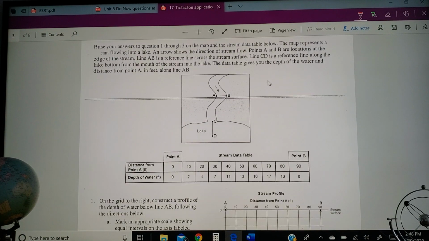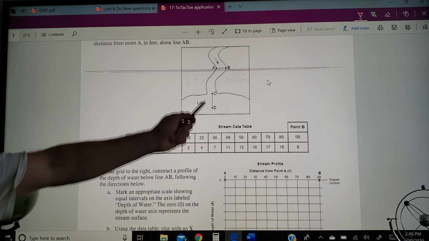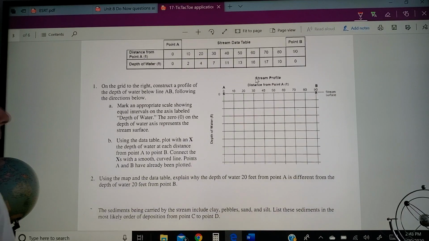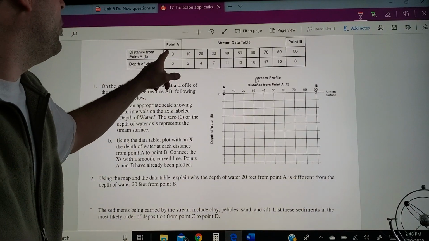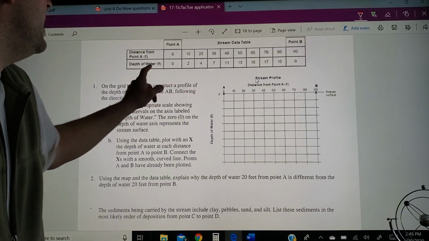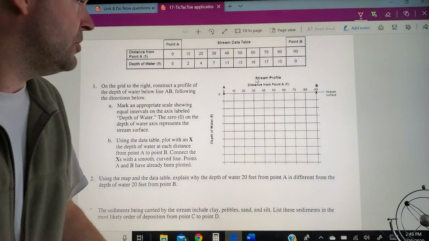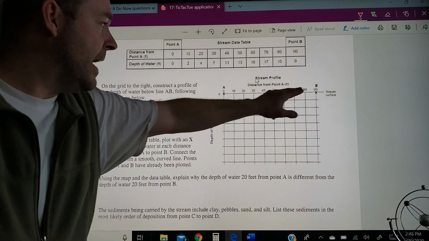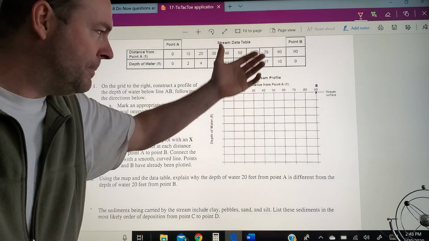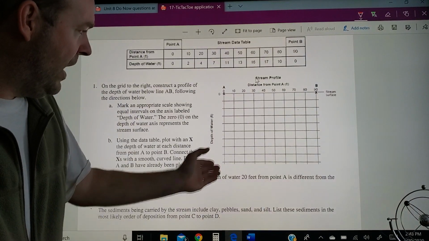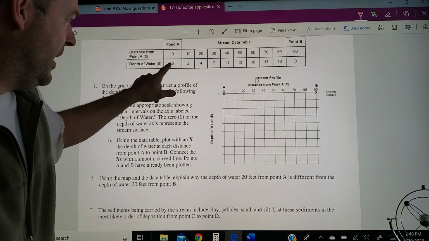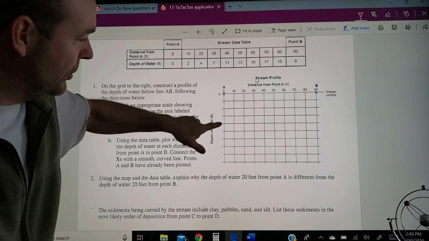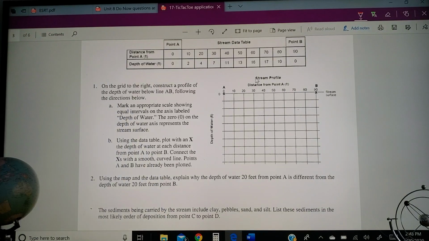Then we get to our task A here. You have an aerial view of a river. It wants you to plot the profile. So that's the first thing I'll do. It gives you the data for point A to B in distance, and then it gives you the depth of the water between those two. All right? Well, let's do it. It already plotted the x-axis, which I know looks strange at the top, but that's still the x-axis. And the y we got to plot, well, it looks like our range goes from 0 to 617. So if you skip by 2's, it should fit quite nicely.